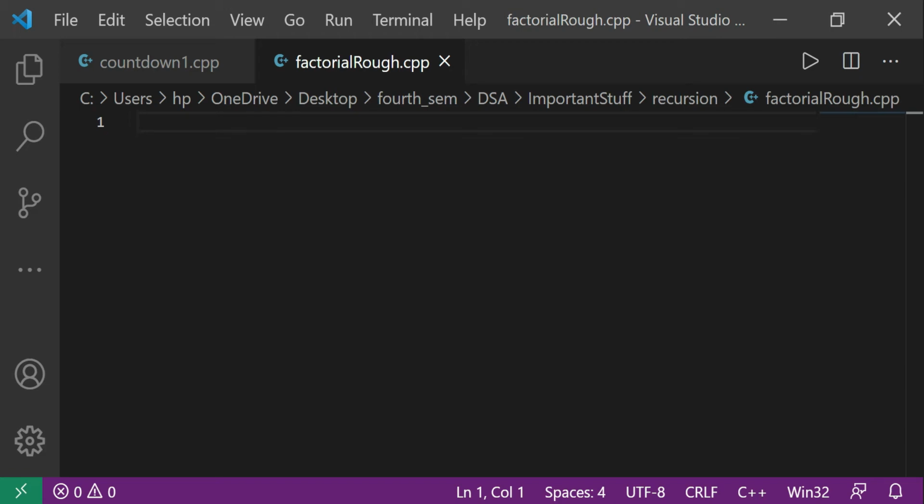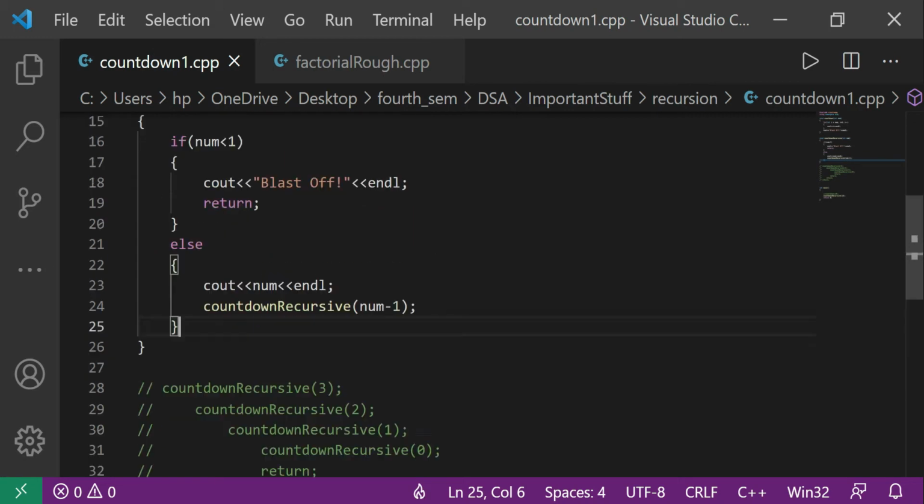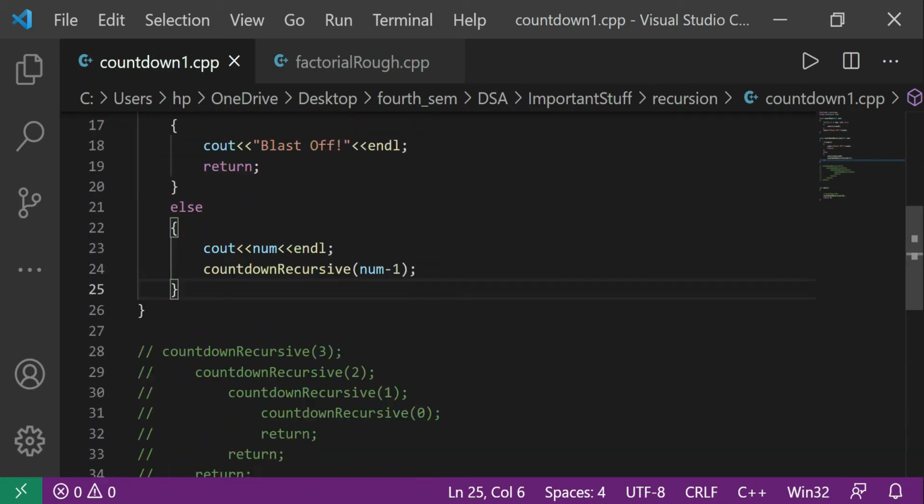So we're going to create factorial functions, and we're going to change them up using for loops, while loops, and also recursion, and we're going to differentiate between all of them. In the last video, we had countdown and we created recursions and we understood the concept of this.